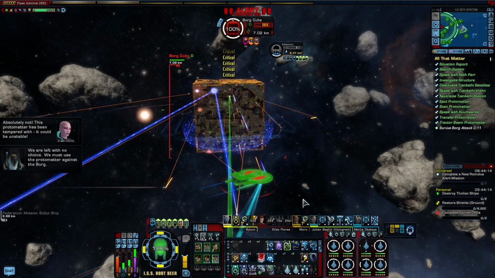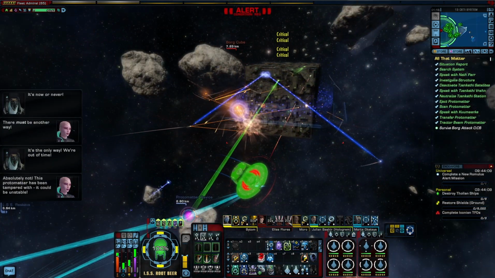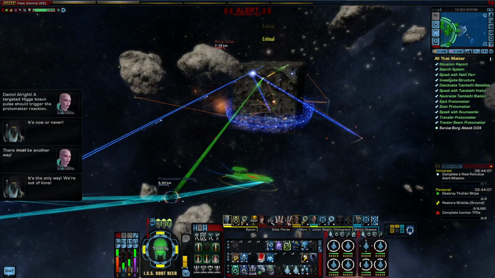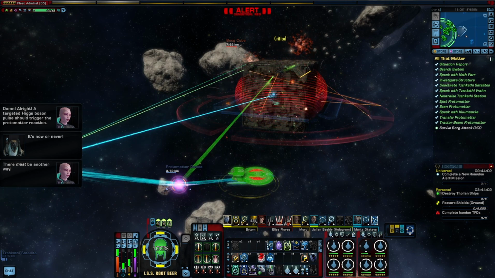It could be unstable. It's the only way. We're out of time. There must be another way. It's now or never. Damn. All right. A targeted Higgs boson pulse should trigger the protomatter reaction.